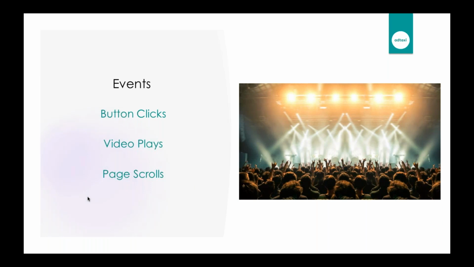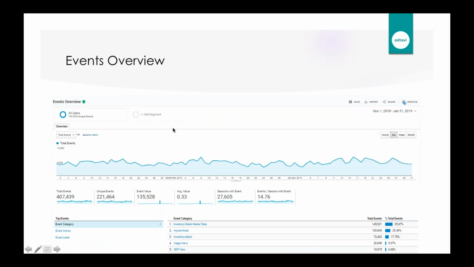I would recommend not doing page scrolls because that will encompass time on site. Button clicks is really where this is going to be important. So for example, if you have, and you can see in here, the events can be segmented by category. So if you wanted to look at different types of events like downloads versus a button click or clicking for directions, these can be categorized so that you can look at them individually and look at the performance of those in your marketing campaigns.